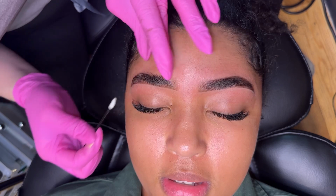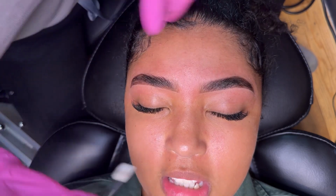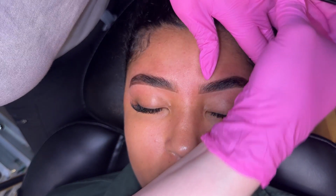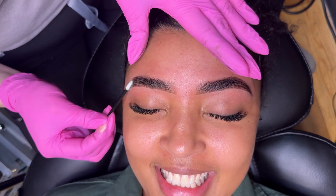So this, you said this is a tint extender? Yeah, so this helps the tint set and makes it last longer. Have I used this? I know I've used it on you before. Probably, yeah. Maybe it felt like it worked. That's why maybe I came back and was like, Sam, my eyebrows have been on for 2 months. Oh my god, I wish. It makes my life so much easier.